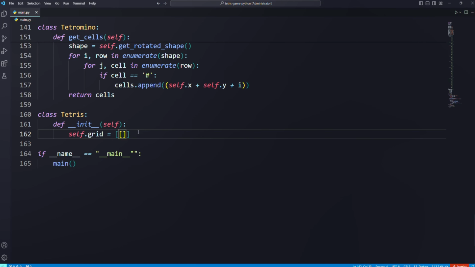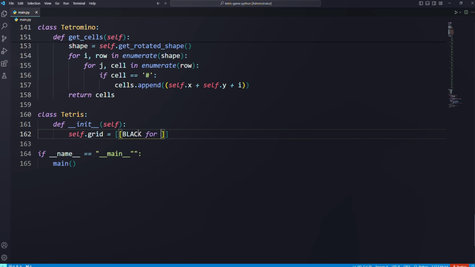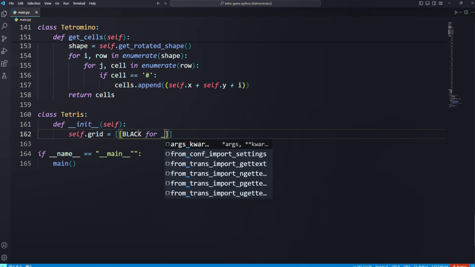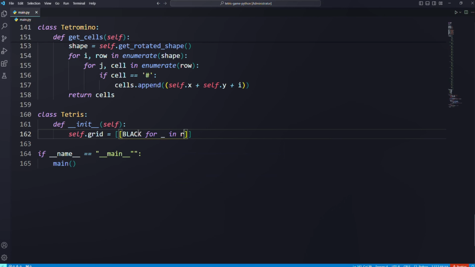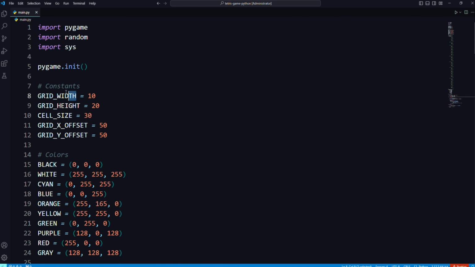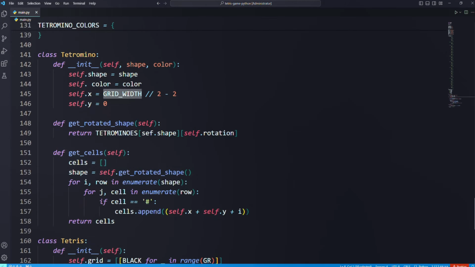So here we have our black. So for underscore in range, in the range we'll put our grid width. I also know we have it here, so this is our grid width. We'll just copy it.